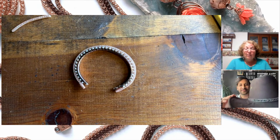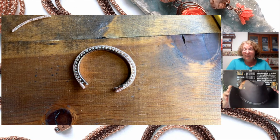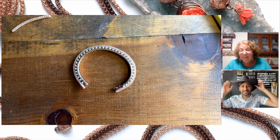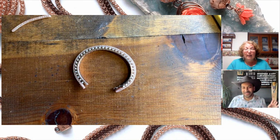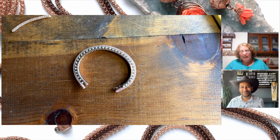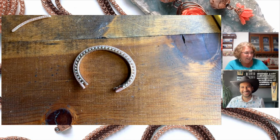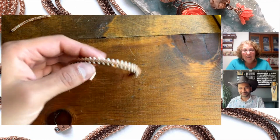I just went all with the sparkles. You need lots of sparkles. I do need more sparkles in my life, and so I can't think of a better way to wear it than on the hat. I feel like this was your idea. The cowboy hat was your idea. And the hat band was your idea. So this was all you. Well, actually, the cowboy hat was me and Sarah Lovecraft. That's true. Yeah. When my bead friends get together, it's like, it's too much. The ideas just roll on.